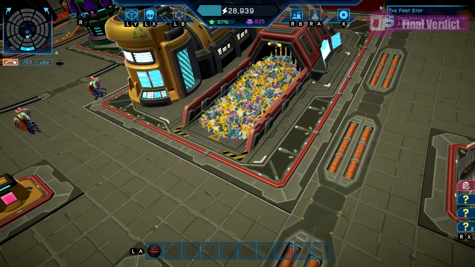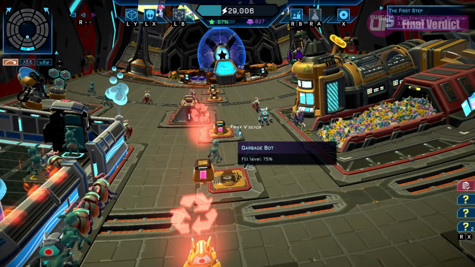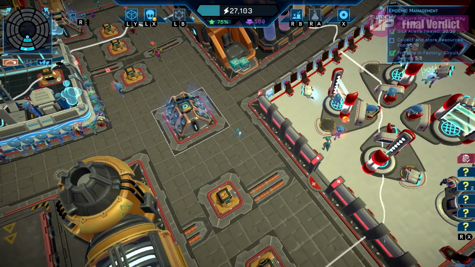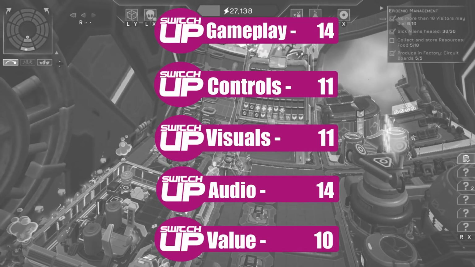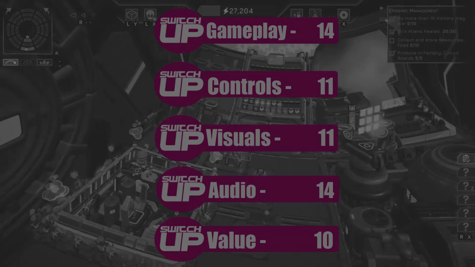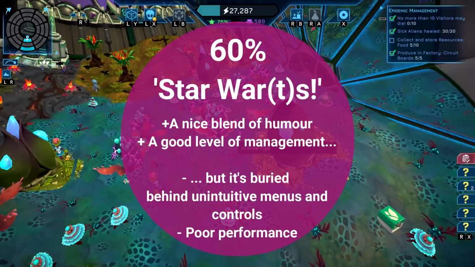If you grab the physical version or wait for a sale, and you are willing to persevere through a few laborious early hours, then it could well grab you, but otherwise I would have to say just tread carefully before purchasing. Spacebase Startopia gets a SwitchUp score of 60%.